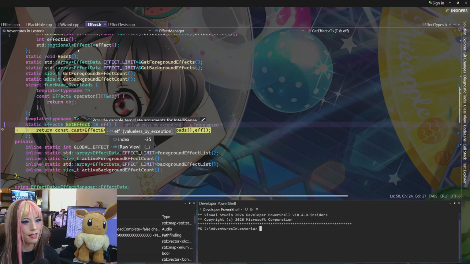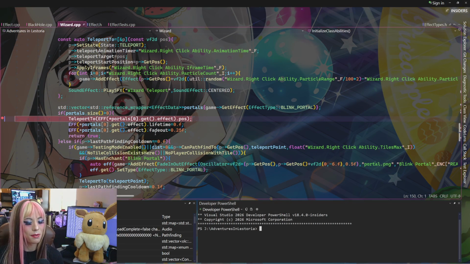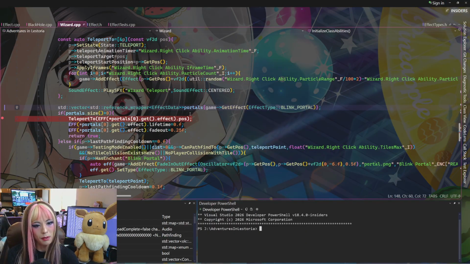We're outside the array, which makes sense why it does what it does, right? So somehow this got, these are reference wrappers. Let me think about that for a second. Does that cause problems? Because up to here, the data's good.